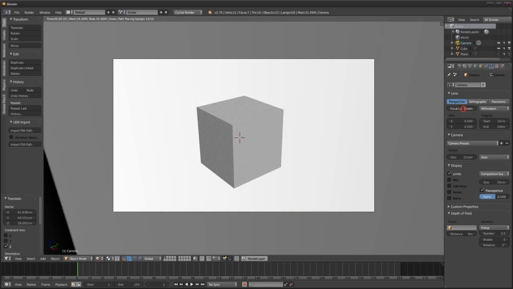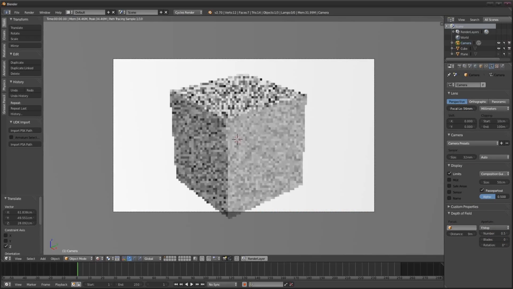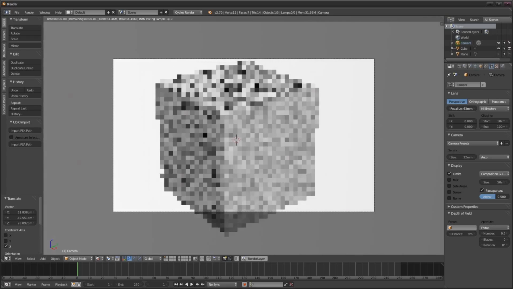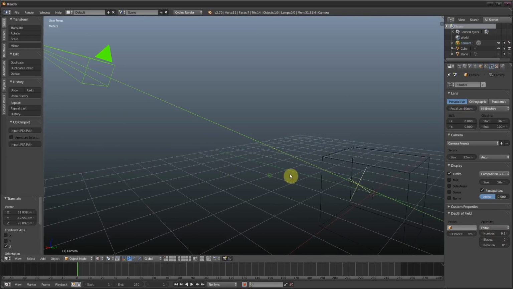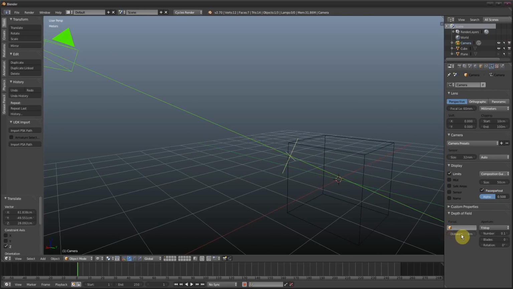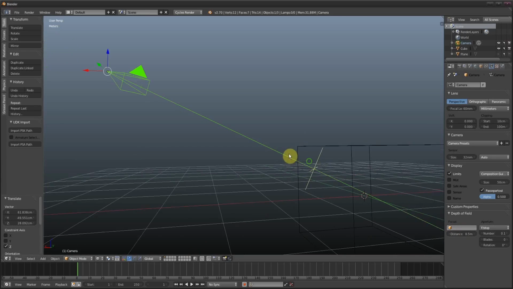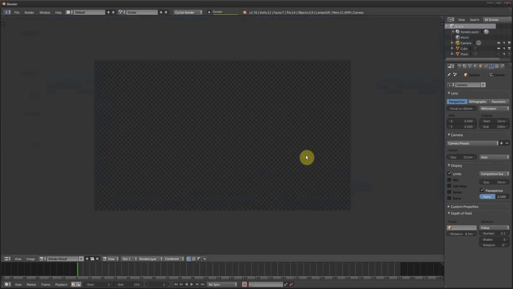Maybe change the focal length. 0.1. Yeah, that's alright. And then change the distance a little bit. 8.5 meters. Now let's render that.